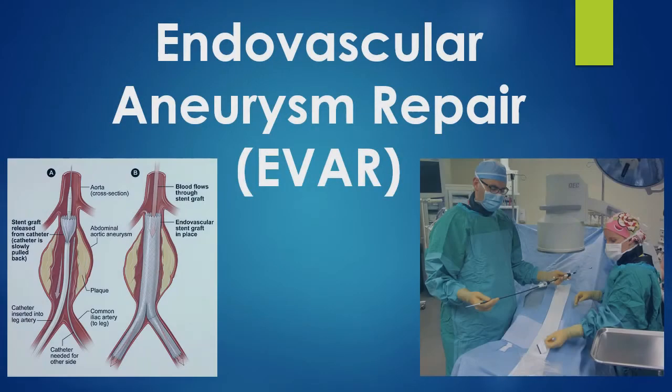The less invasive option would be endovascular aneurysm repair, or EVAR. It involves a small incision in the groin, where they insert the stent graft through a catheter placed in the femoral artery. The stent graft is expanded inside the aorta and held in place by metallic hooks or struts rather than stitches. The blood flows through the stent graft rather than the aneurysm, stopping further damage. Hospital stay for this is generally 1 or 2 days, and the majority of patients go back to normal activities within a week.